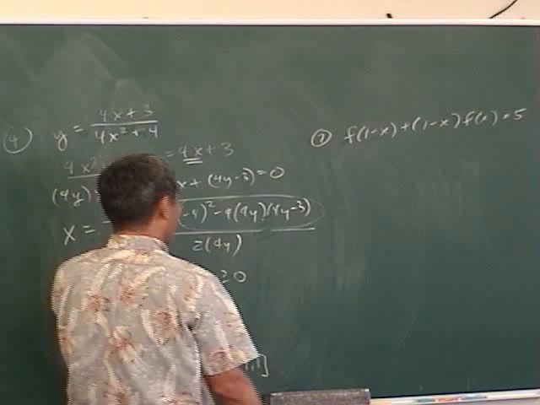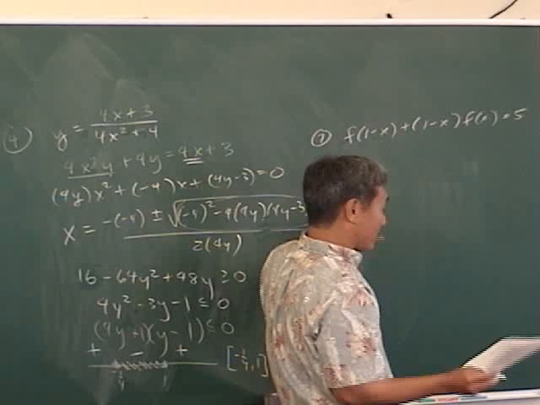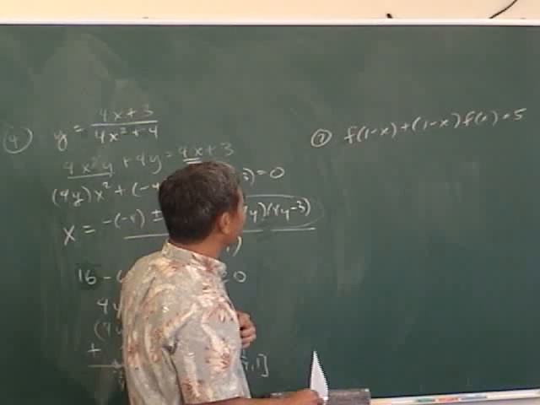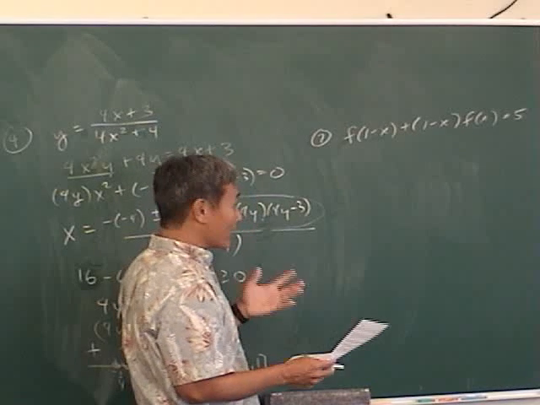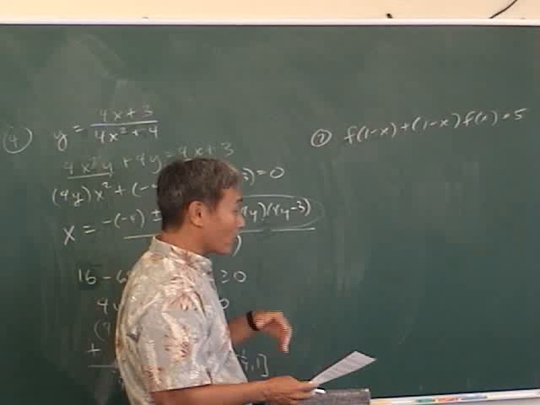Okay, here's a function. There's a function f that has this property. I don't know what the function is. In fact, I wonder if you could find the function. Yeah, you probably could, but it would be very difficult. All I want to know is, I don't want to know what the function is. I just want to know what is f of 5. In other words, when the x coordinate is 5, what is the y coordinate?